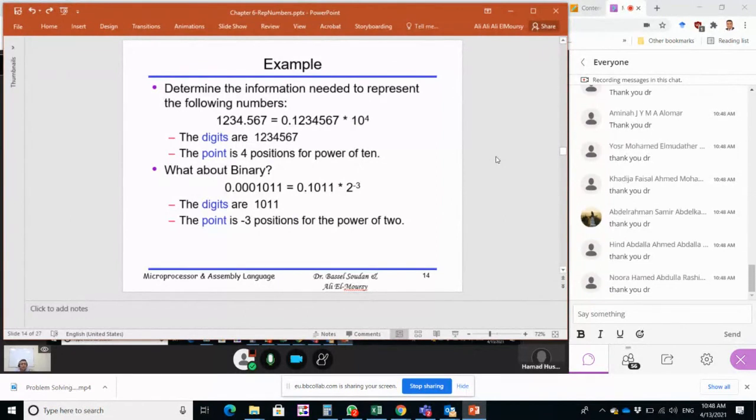Floating point stores a number as mantissa and exponent, instead of storing it as integer and fraction. Definitely you cannot tell the value of the number directly from its representation; you have to do some mathematics. Take the mantissa, put a decimal point for it, take the exponent and raise it to the power in order to retrieve the value of the number back. We will continue that in the next lecture: the floating point representation in binary and the standard that is used in our computer systems.